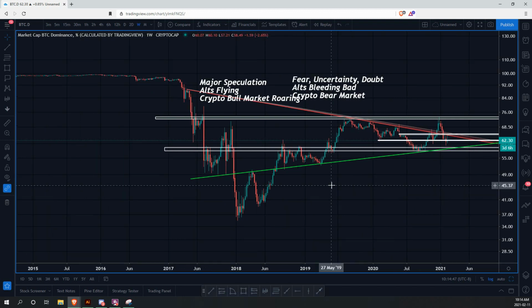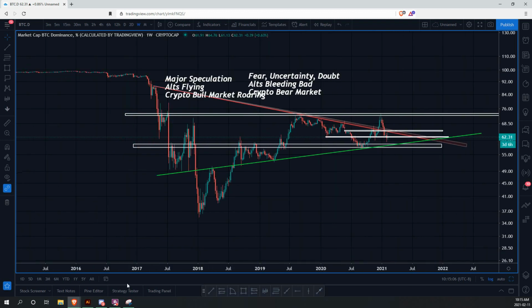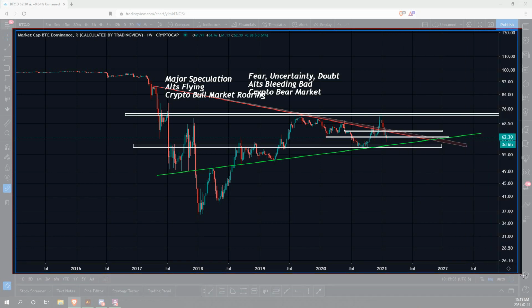So then a lot of people funnel their capital back into BTC because it's going to hold its value a lot better than most alts. Some alts did overperform. But now, in my opinion, we are now at the phase where we are entering back into the altcoin market bull run, basically alt season. And what we're seeing right now is a nice area of confluence. Let's just talk about this a little bit in greater detail here.